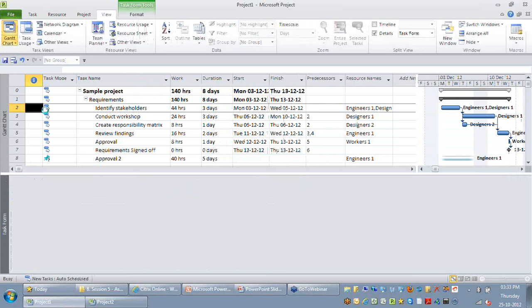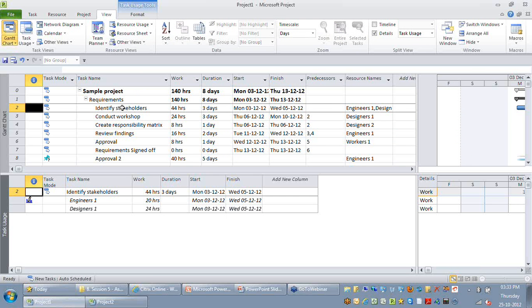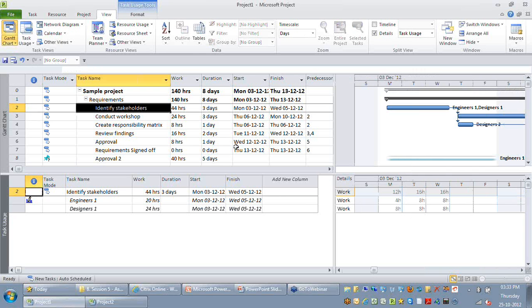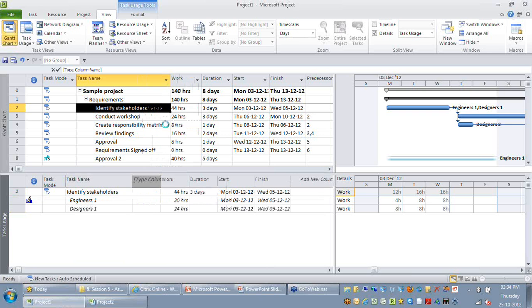You can see that these two people are working on this activity for 4 hours, 8 hours, 8 hours, and so on. If I want to say the individual resources who are working on this particular activity, the assignment unit here is 100%, that's what I assume. But if you want to say they are going to spend only 4 hours per day on this particular activity, for designer 1 I can say it is only 50% here.